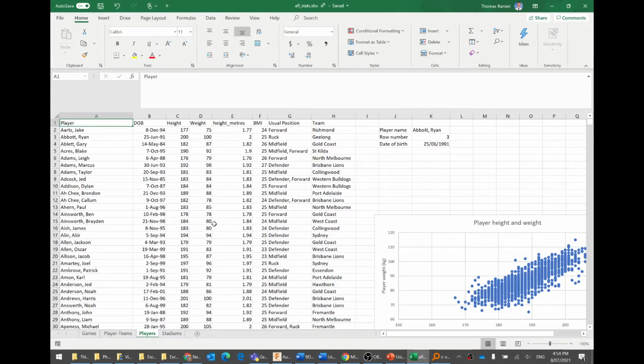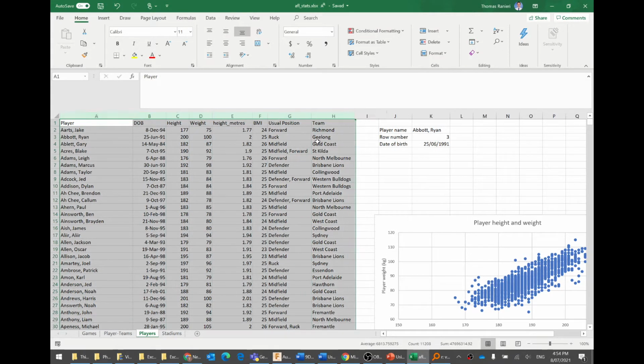And we are back for a very useful feature of Excel, which is called pivot tables. And I think the best way to show you what pivot tables can do is to do it. So let's get right into it. We're going to make a pivot table on this data here in players.